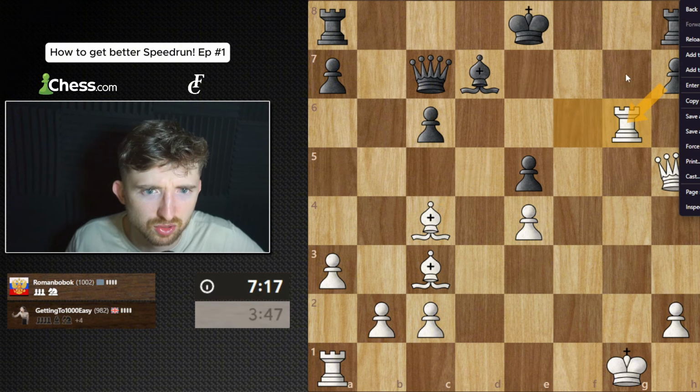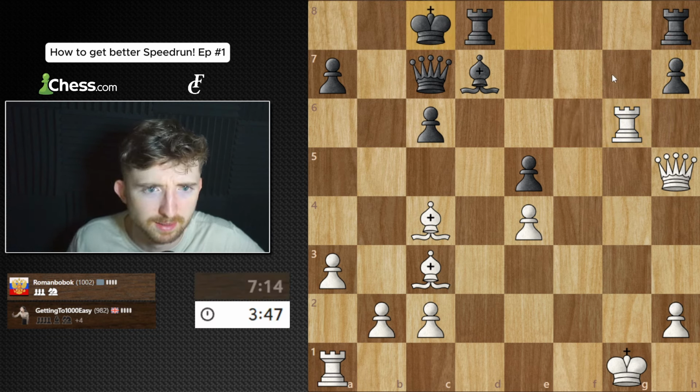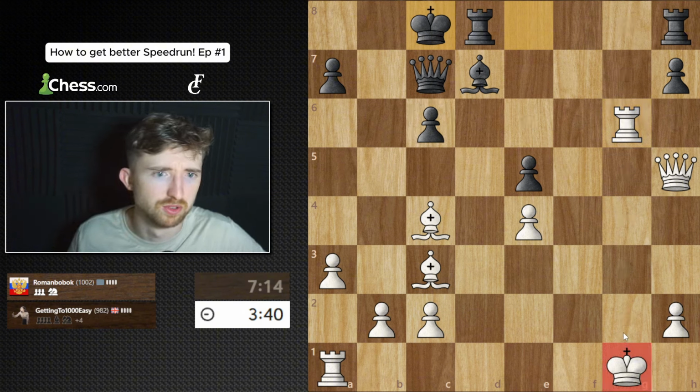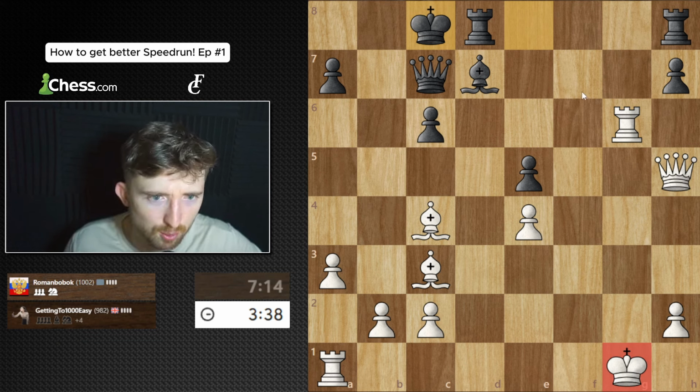If he takes, then he loses his rooks. So he's got to be careful. I mean, it's kind of just down a piece, yeah. So he doesn't take, so it's probably a good move. Now what am I thinking? So now my king's wide open. So maybe I'm in some danger now. We've got to be careful.